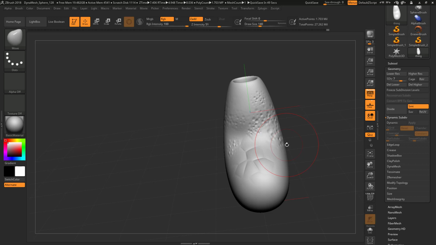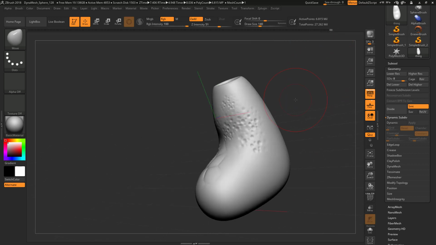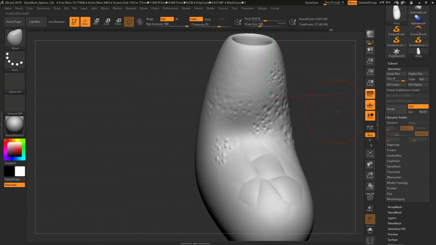So if I do want to be making large changes, I can go back down. If I only want to be working with the tertiary shape, like these little details, I'll go back up. So I probably don't need like 30 million. You see that? See if it makes a big difference. It doesn't seem like... To me, it's not a difference that makes it worth it, like all that extra data for this. See the difference? Now I'm going from 30 million to 6 million or 7 million. No. Barely noticeable.